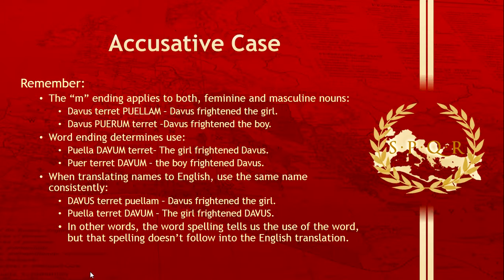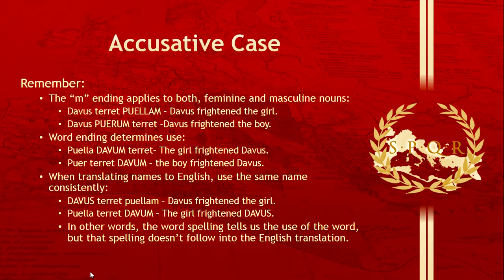Puellam, puerum. However, you'll notice that the word order changed around for no discernible reason. As I said, word order is not that important in Latin. So either version is grammatically correct if we're speaking about Latin grammar. That's why you have to pay attention to the endings. Now, we're going to flip things around, going on to the next example.